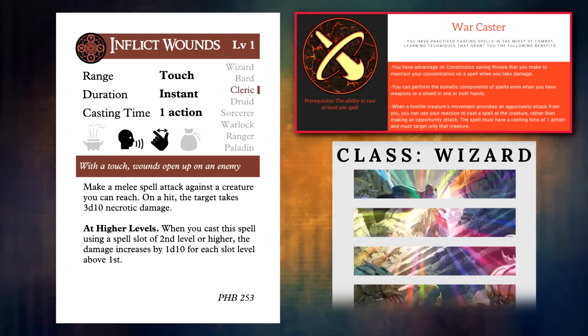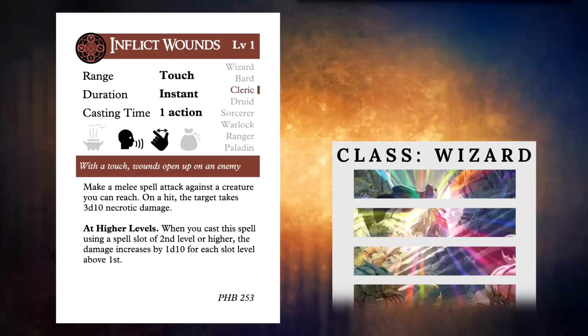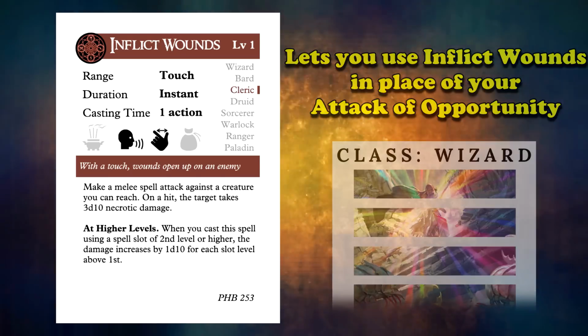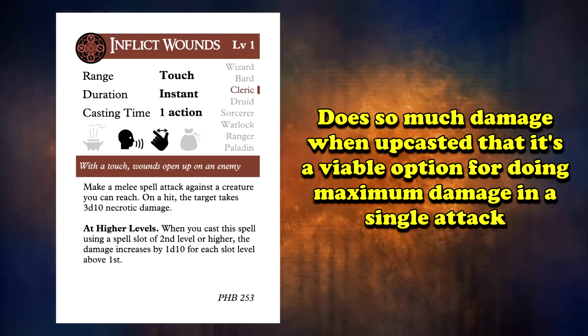And if you take the Warcaster feat, which allows you to gain advantage on concentration checks, but, most importantly, lets you use Inflict Wounds as a reaction in place of your opportunity attack if a creature moves out of your reach. The damage of this spell is so good that it can even be worth casting if you're looking to deal as much damage as possible in a single attack.